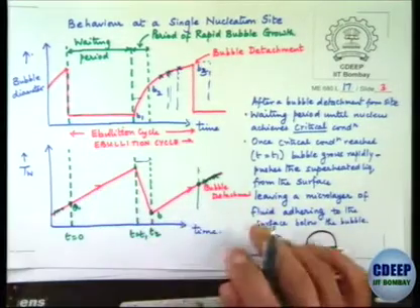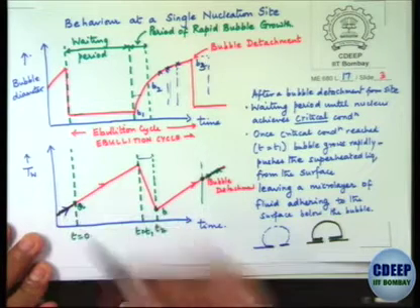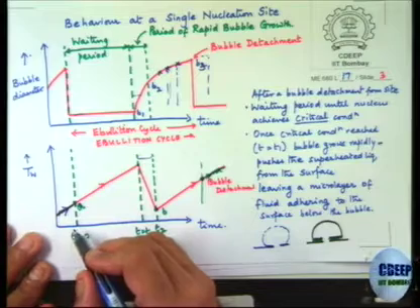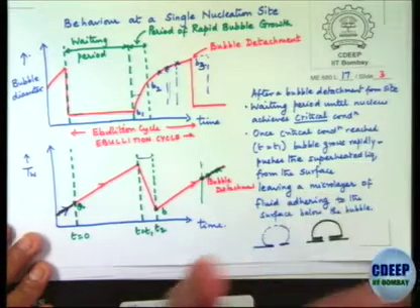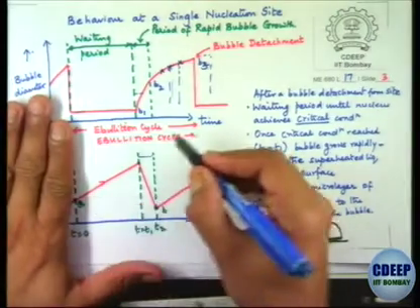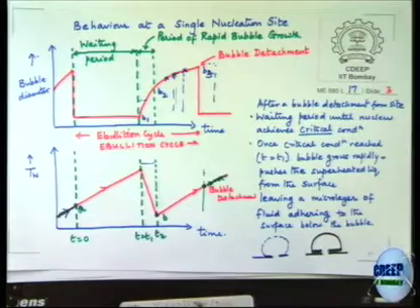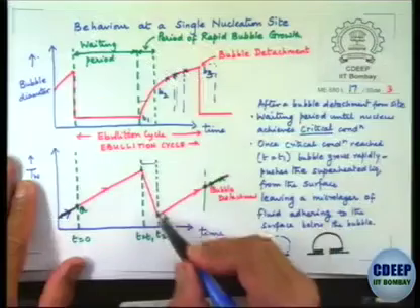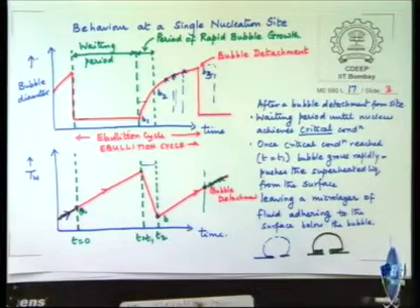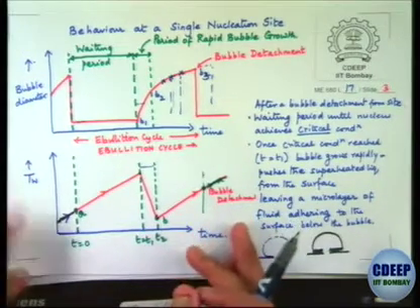This line represents the first time nucleation is happening. That is why you are seeing a curve which is coming from this direction. Otherwise, it is not going to be this way. A and B are not the same point. All we are saying is A is the first time where the so-called waiting period is started, when things are all conducive for the first bubble to form. Waiting period is theoretically infinite. When you start the heat transfer process, all the way till the first bubble is formed, that much time is needed, which is called the waiting period. So, what happens after the first? I am taking a snapshot between two successive bubble formations at a site. So actually this diagram should be modified. I will try to modify it and present it to you later. The book does not.